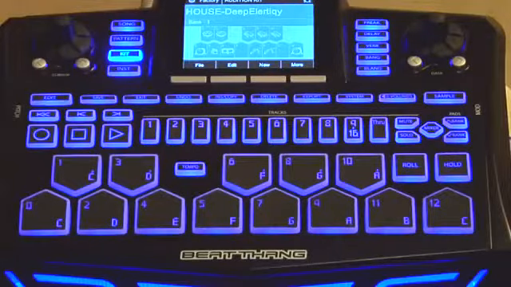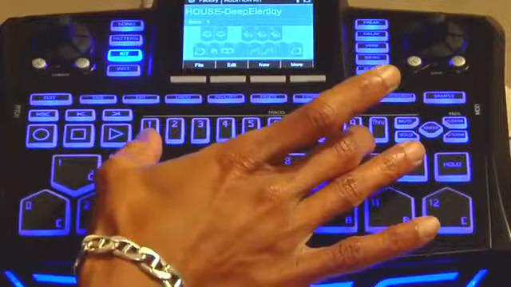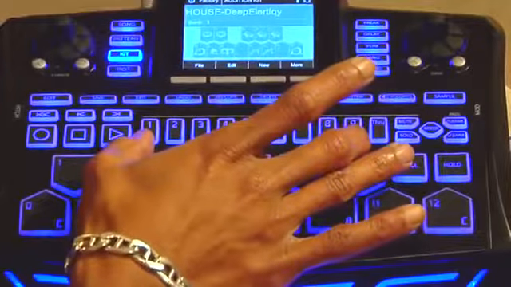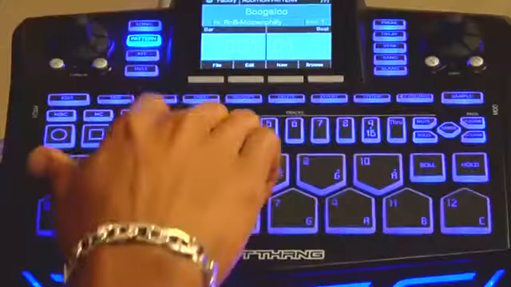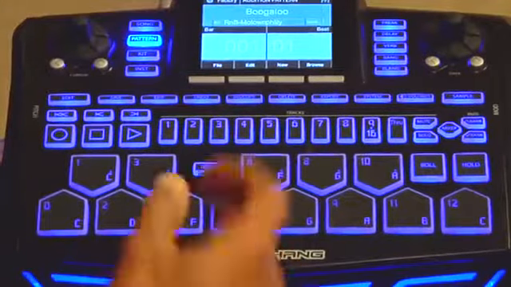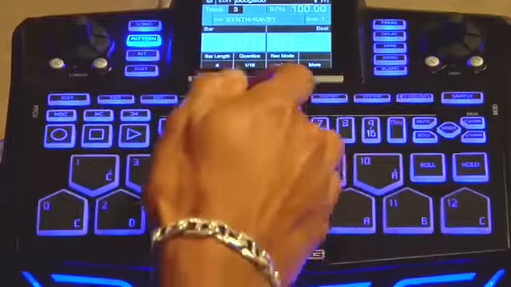Look in the middle of the machine and you're gonna see 9 buttons that basically allow you to access your tracks. Now your track is basically how you're gonna layer music. If you hit the 1 button, that's gonna take you to track 1. If you hit the 2 button, that's gonna take you to track 2, so on and so forth. You actually have 16 tracks on the device.